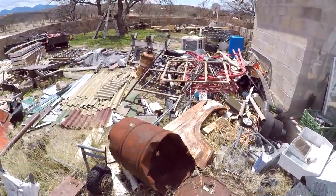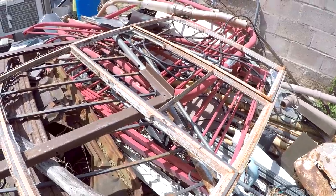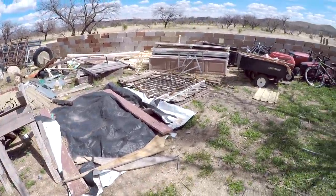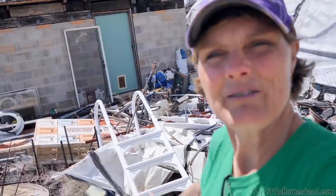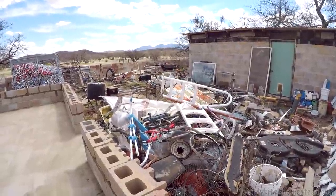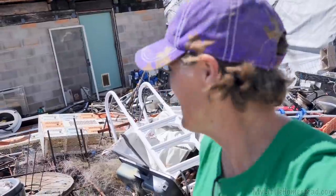It might look a little ridiculous, but you know what? The most exciting thing is to go through something, a little bit of a treasure hunt, going, okay, this is what I need, and finding some organic material that you just come across that's going to fit your project. I don't know what kind of kids we're going to have around here. I imagine eventually we'll have some grandkids running around, and these are just fun little projects they can find. They go on treasure hunts. It's an adventure when you're creating something, and it allows those creative juices to just flow. It's our junk pile. It's going to be here to stay.